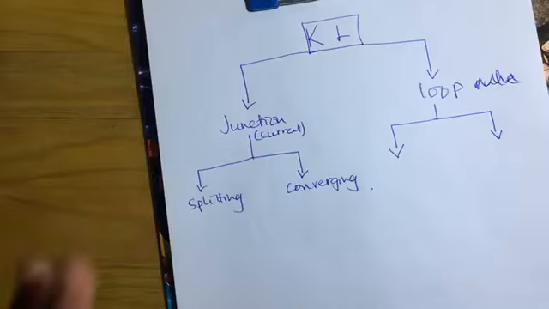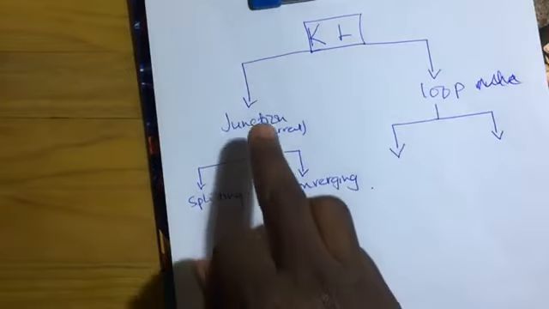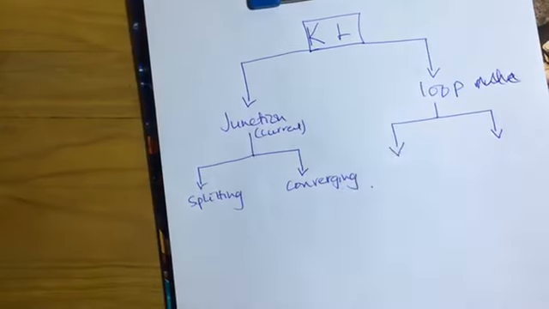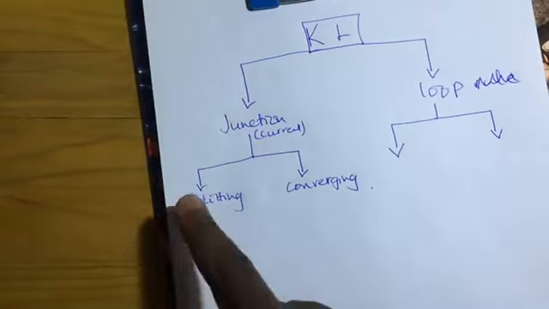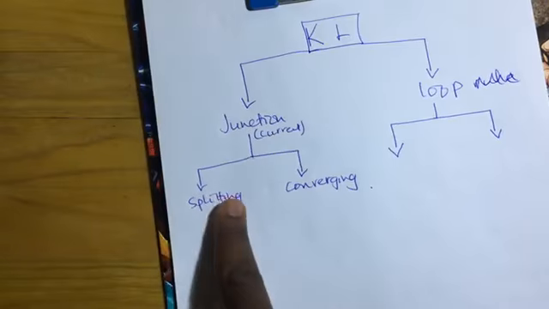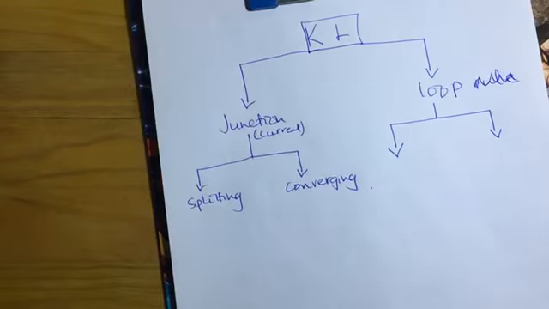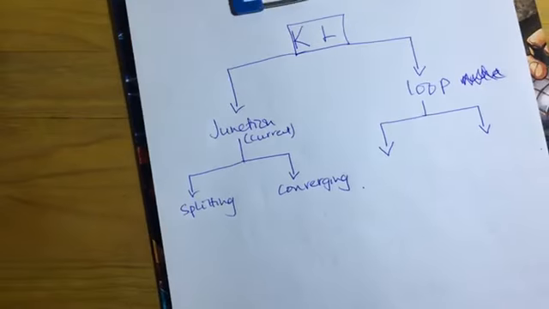I need us to be together. Kirchhoff's laws, we're either talking about the junction rule or the loop rule. Okay. Junction rule, current is either splitting or converging. You get? Loop rule. What two things do we find in a loop?